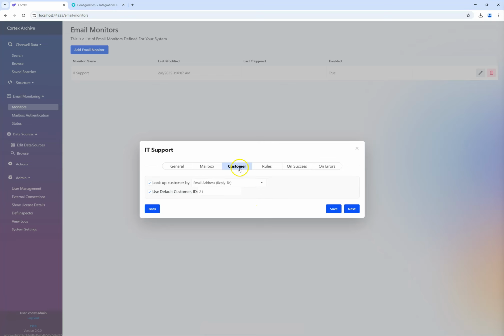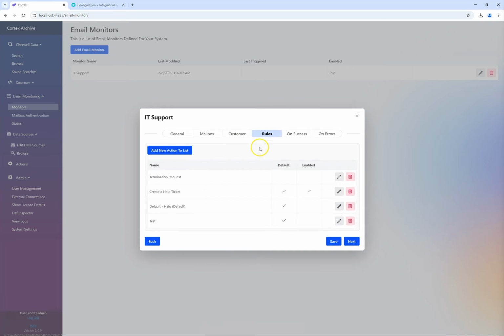Under this customer section, currently there's only one way to look up a customer, and it's by the email address. We have a couple of other options that we've toyed around with that we haven't completely built and tested yet. So this is likely in the first iteration just going to be one option. And there's a spot to define a default customer by their ID. This is specific to Halo, and it might end up moving onto a different screen because of where the rest of the configuration for Halo is. And we're going to talk about that in maybe another minute or so.